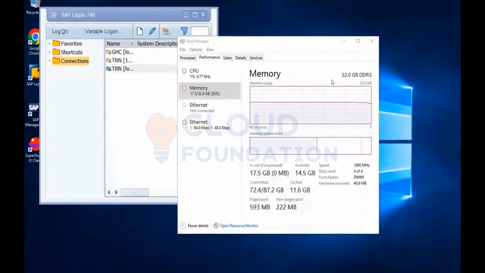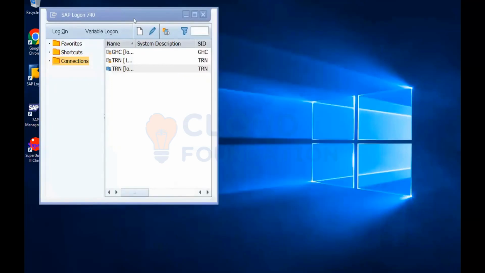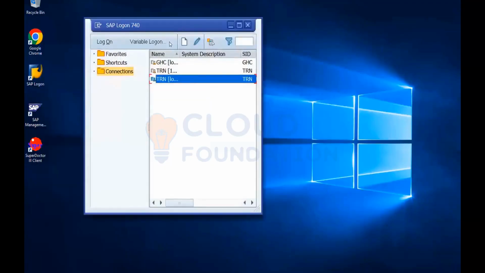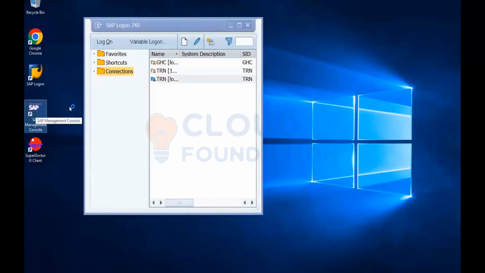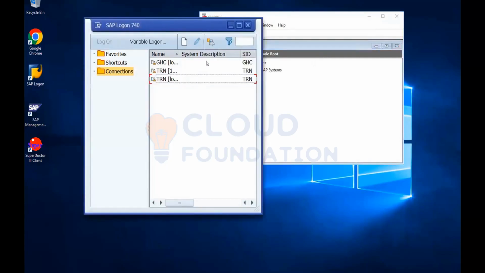I have installed a new system. Also, we have 3 systems now. We have GXE, and one more system.